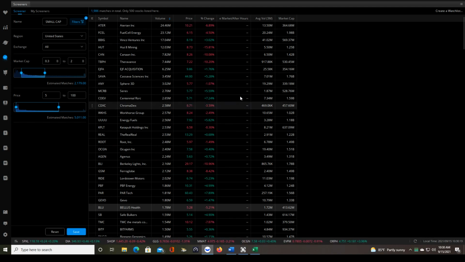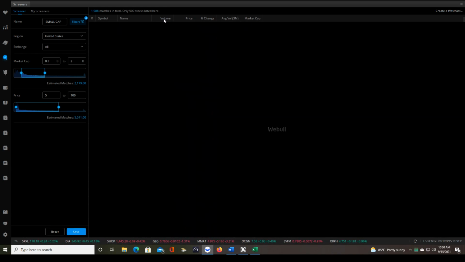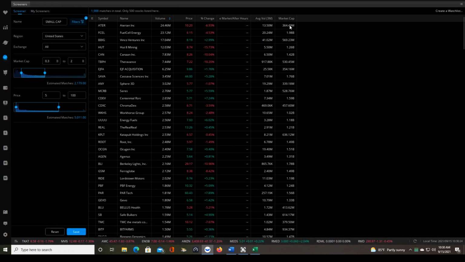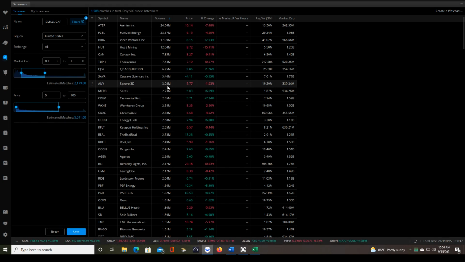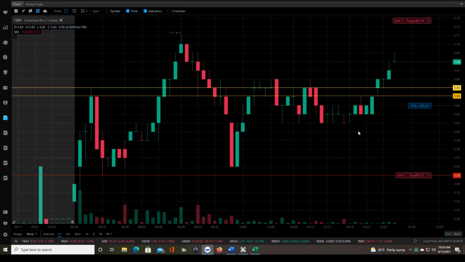So once I have the screener open, I organize the list by volume. As always, I only look at the stocks on the first page because I like to use volume as an indication that there could be continuation in the direction that the price is going. So I'm only looking for stocks where the price is going up. And my criteria for this test is they must be trading with 5% change or better. And at the open, they must have 500,000 shares traded or more in order for me to consider them. And then I have some specific chart criteria that must be met as well.